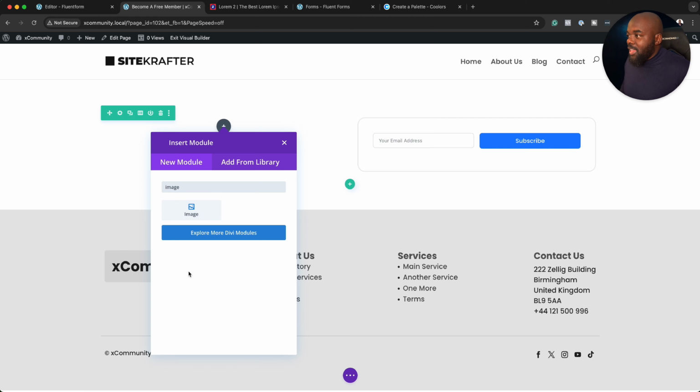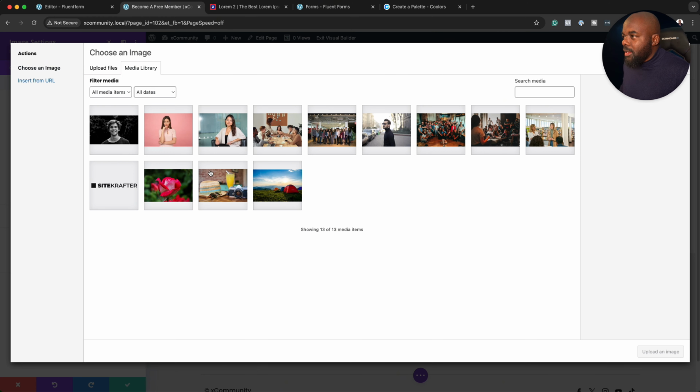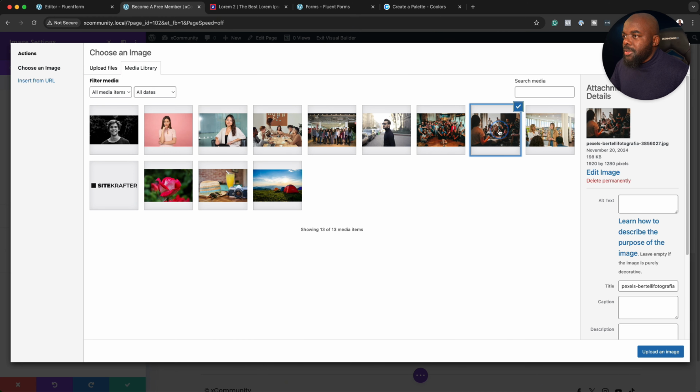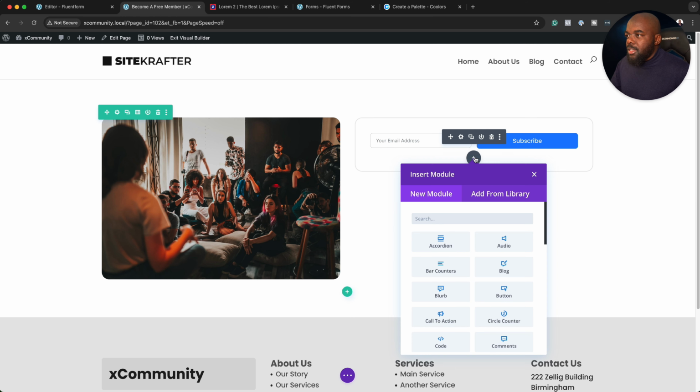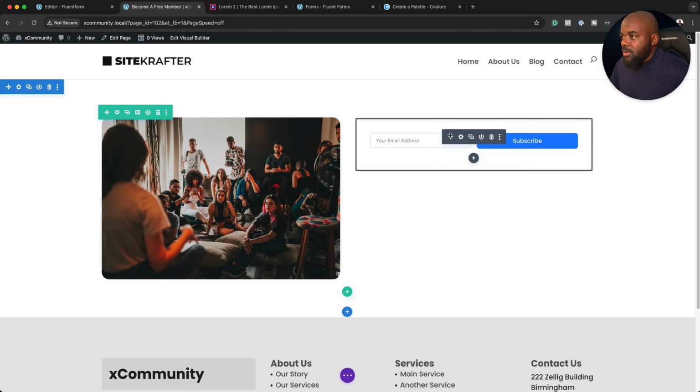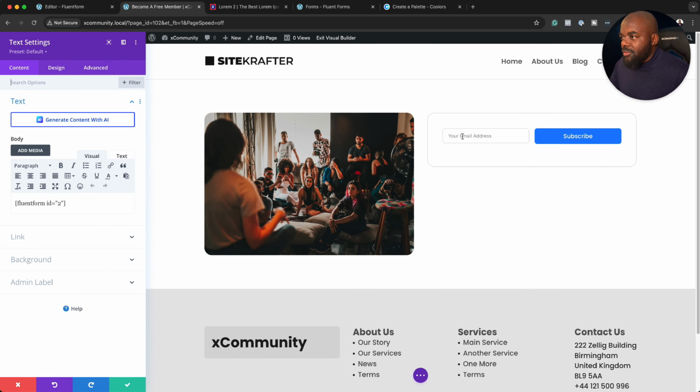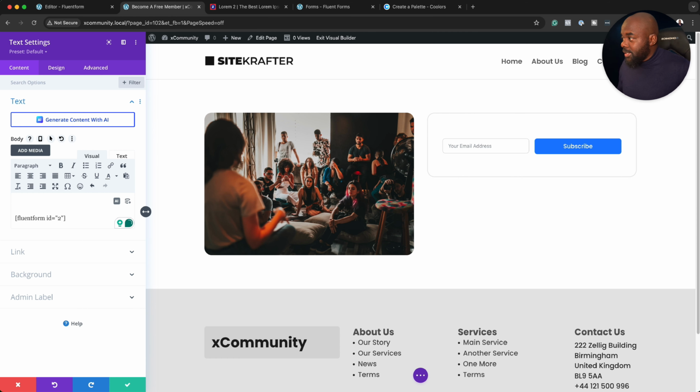It's gone somewhere. Okay, let's add our image. And in here, we are going to add this image. It just needs to be an image that encourages people to sign up or to register. And it also shows a bit of a community here as well, which is fantastic. So what I'm going to do is get rid of what I did here with my form, or I tell you what, let's go in and add our text in here.